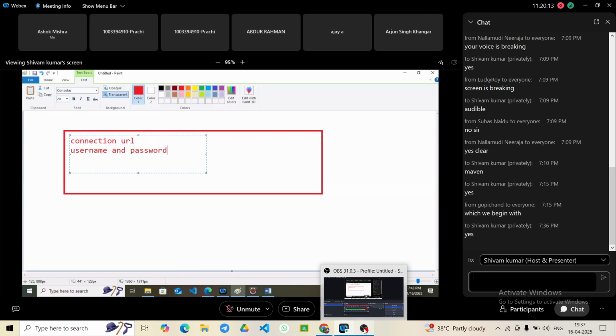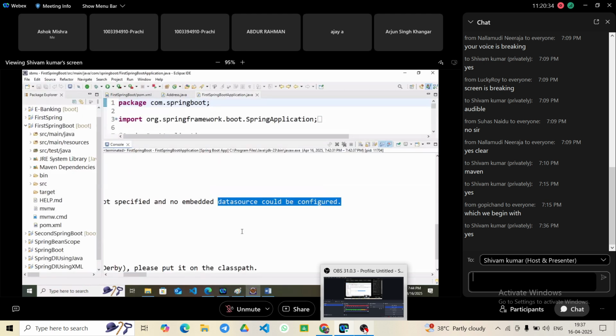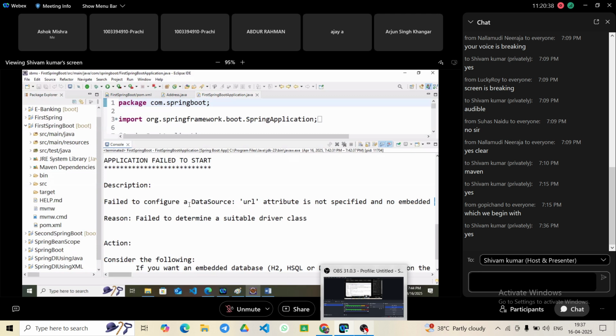You have to write driver class name. Then you have to write queries, then prepared statements, then input, then output. This is the structure. So in that way, this URL error is saying that you are not providing any data source URL, means connection URL.